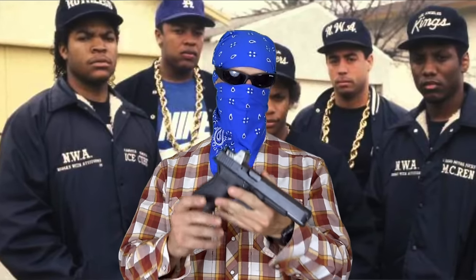When we out in the street, the Glock 40 is what we have to protect ourselves. Never leave home without your Glock 40.